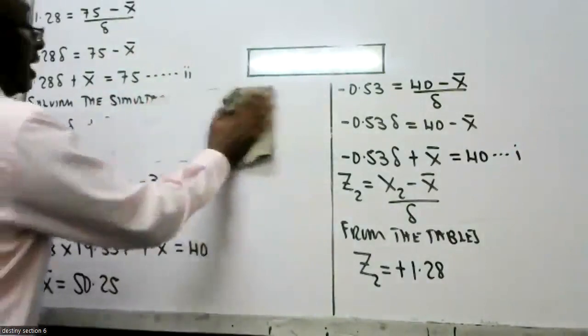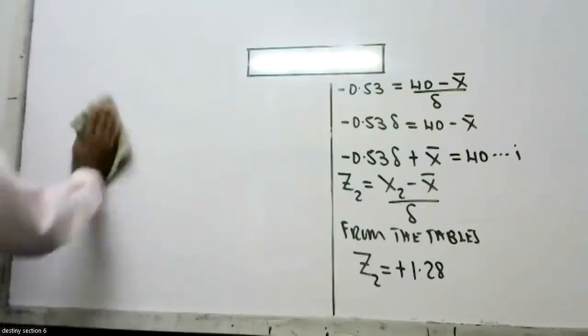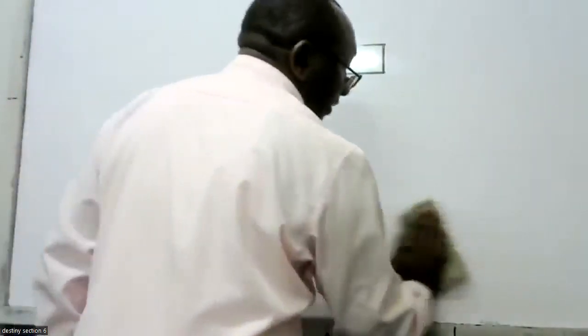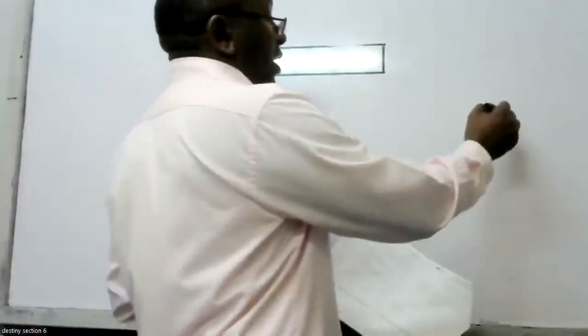So when we covered these things, I told you that there are two types of questions in this area. There is the question of hypothesis testing and the question of confidence interval. And I told you, anytime you see the word significant, it is about the hypothesis testing. So this question is on hypothesis testing. And I also told you that what we need to do is to check whether the population is known. And we check whether the population is known by checking whether we know the standard deviation of the population.